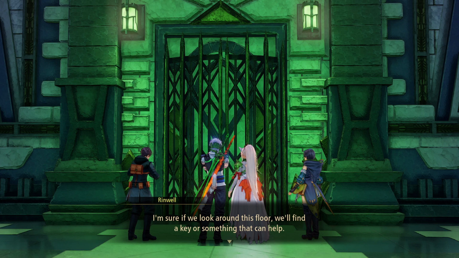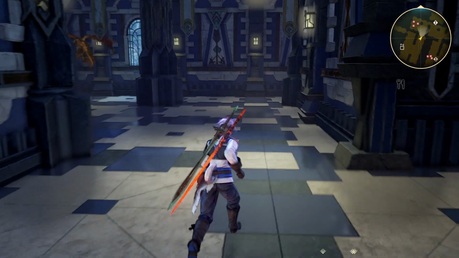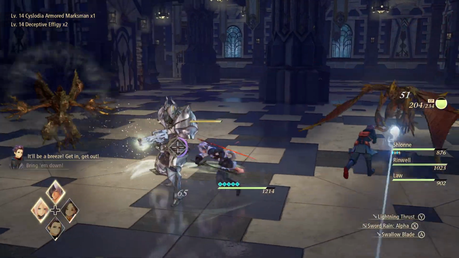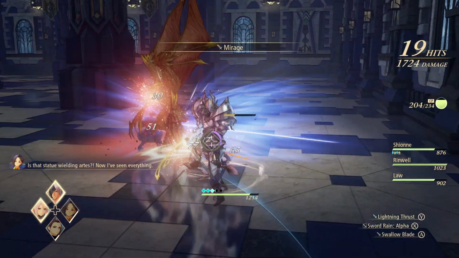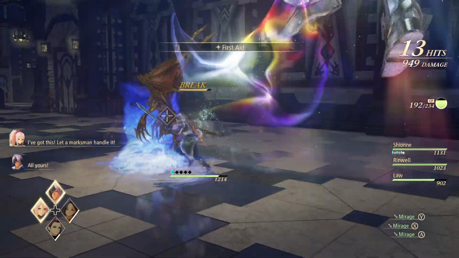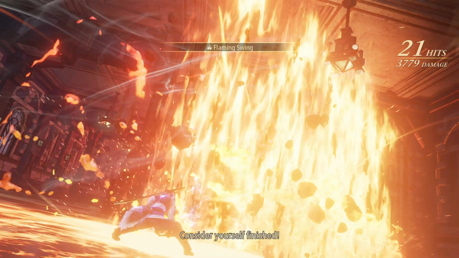Crap, this elevator's stuck too. I'm sure if we look around this floor, we'll find a key or something that can help. That's how these things work. Oh man, Rinwell's boost isn't available. This guy's trying his hardest to cast a spell, but we just keep breaking him. Alright, strike. And that's the end.